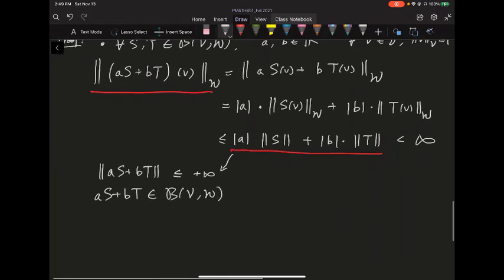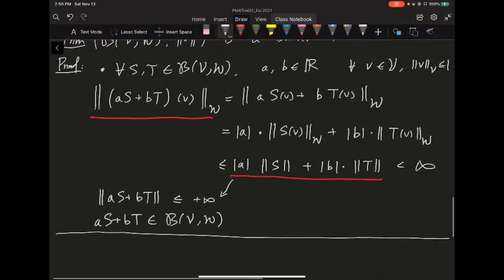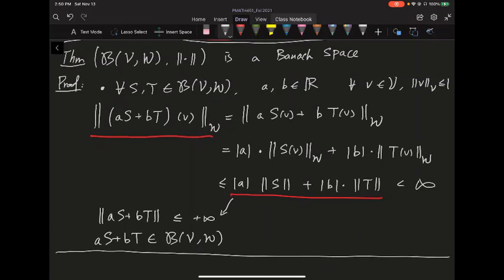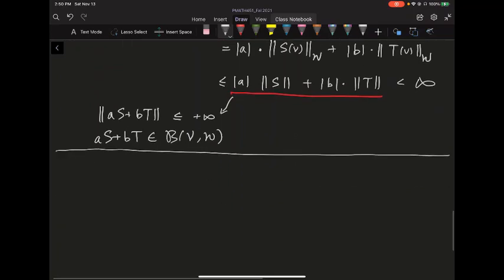All right, so now let's prove it's actually a complete vector space. To show this, we first of all need to show this is actually a norm. So let me show that first. Let's show why this is a norm. First of all, to check it's a norm, the norm of 0 is, well, the 0 operator maps everything to 0, so that's going to be 0, that's clear.